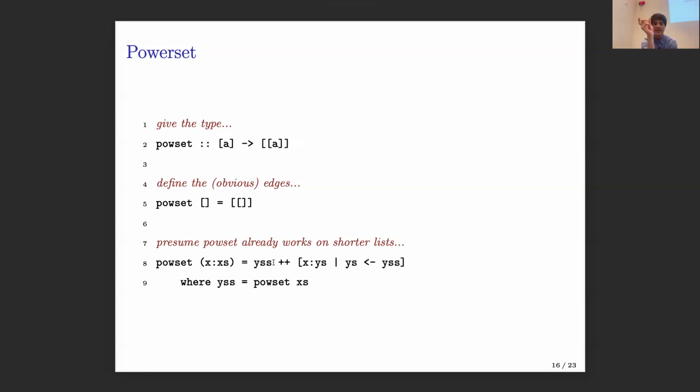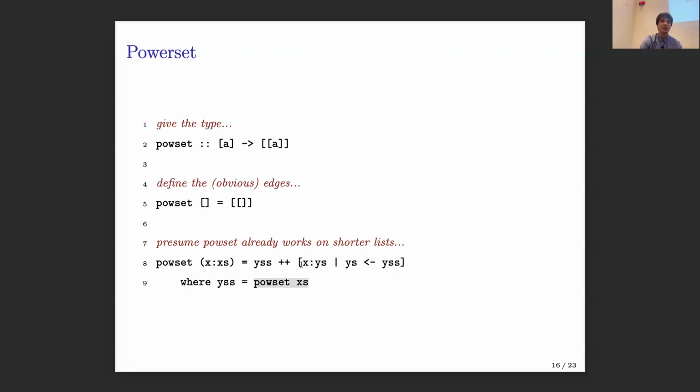So we have the power sets, and I have one more element. If you look at the power set of a collection of items, and you look at one of the elements of the set that you're making a power set out of, there's going to be the sets that it is included in and the sets that it's excluded. So if I get the power set of the rest of this, those are all of the sets that exclude X from the power set. Okay, cool. But then all I need is the ones that include them. So how do I get that?